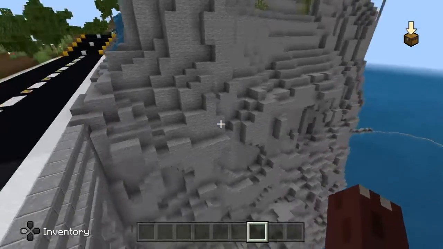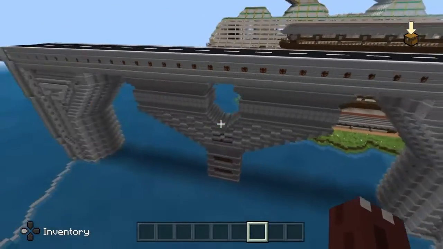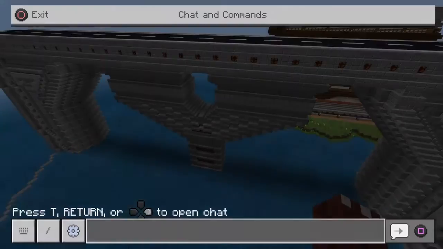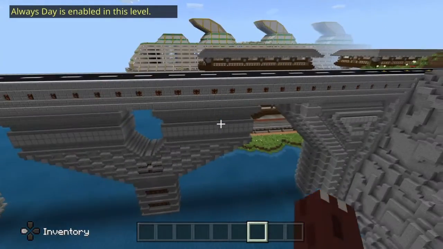This is a work in progress right now, but I've got this bridge and it's actually all timed. So I want to see if I can get it to where I can actually watch it light up. That'd be pretty cool. So let's go up. Always days on and enabled.